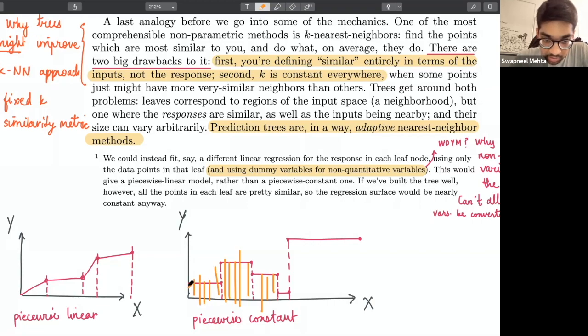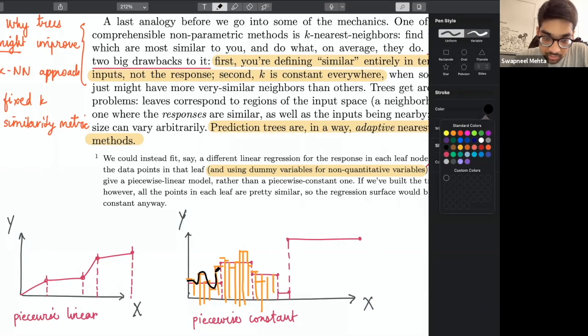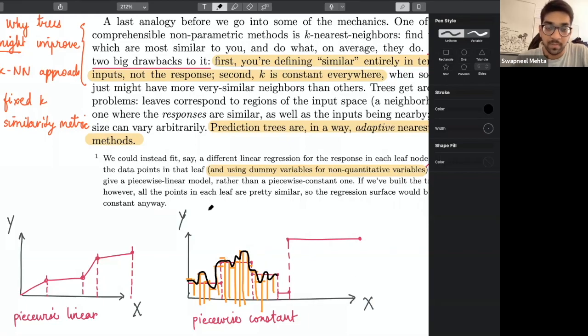Here it goes like this, here it goes like this, here it goes like this. So you're basically creating a very pixelated version of a smooth function, which means if you have enough pixels, you can create a very nice image, which means you can start approximating things well. Let me know if this is unclear. I will pause for a second also for other questions. So you can start approximating something like this very nicely. With enough x intervals, you're doing well. So that's what they're trying to say.